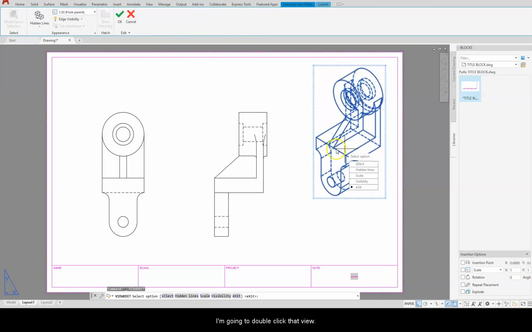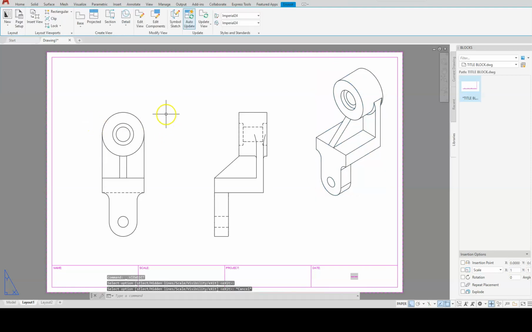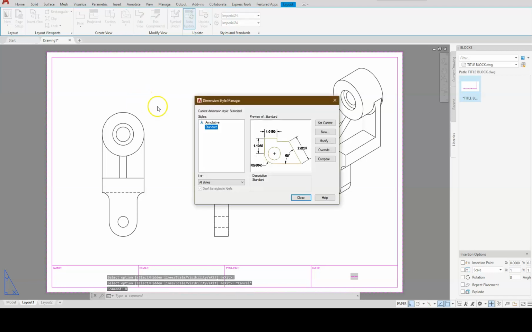I'm going to double click that view, choose hidden lines, and make it visible lines. Escape. D, enter. Modify.